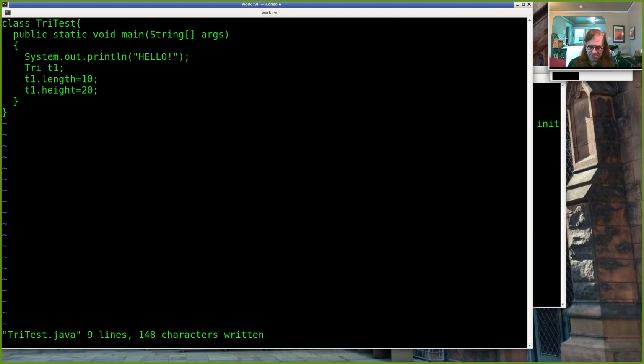So here's the setup. Okay, t1 is a reference to a Tri. But it doesn't have a value yet, in some sense. So yeah, someone in chat just pointed it out, right? We need to actually create a Tri. We need to construct a Tri and have t1 point to that.